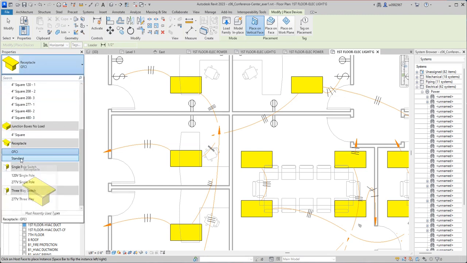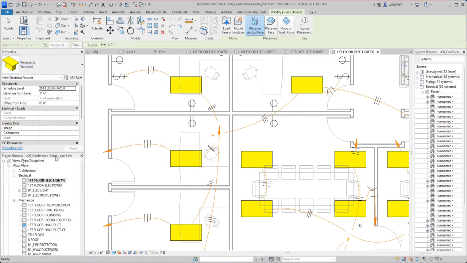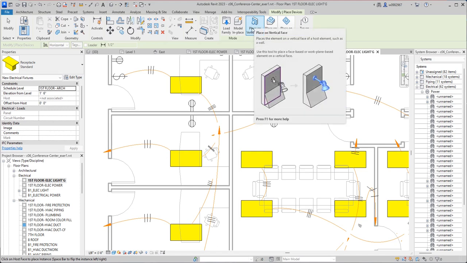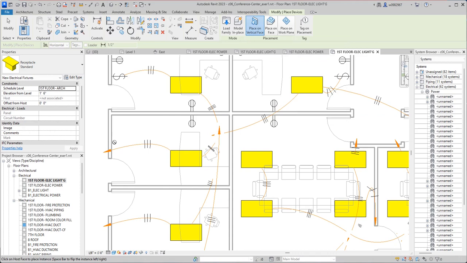Okay, and we just want to create a standard receptacle and we're simply going to just put that wherever and it should automatically attach to the wall as long as place on vertical face is turned on. So you can click on it here. Okay. Right now it's unnamed, so that's why it has a question mark on it. Okay, because we haven't added a circuit number to it.